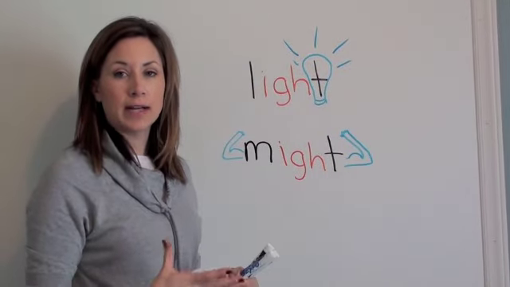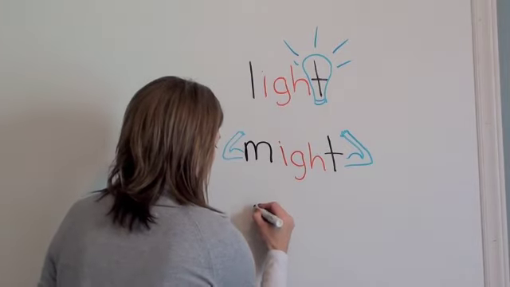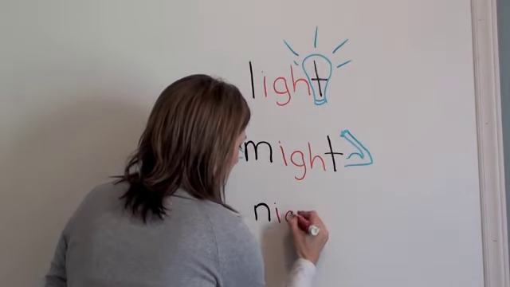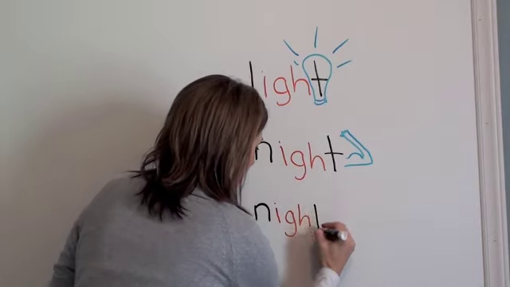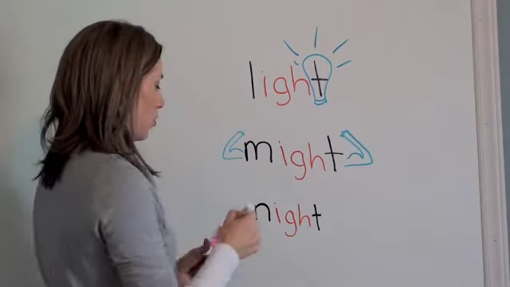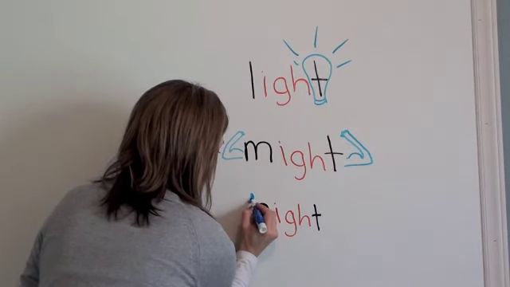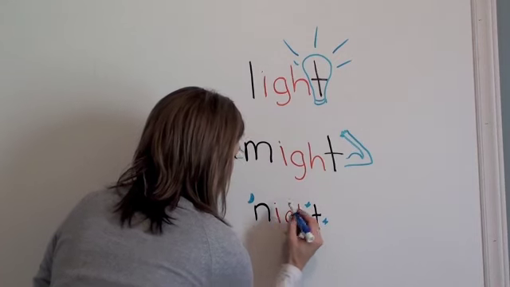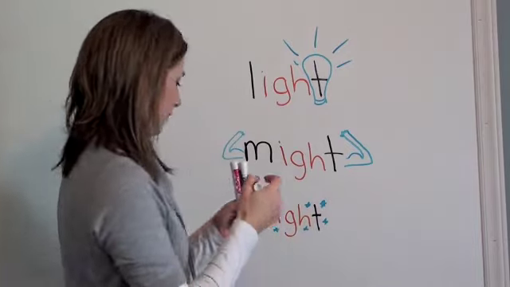Okay, the next word is going to be night. So again, same thing we do. N in black. I, G, and H in red. And T in black. For night, I think moon and stars. So I'm just going to put those around to signify night. Night.